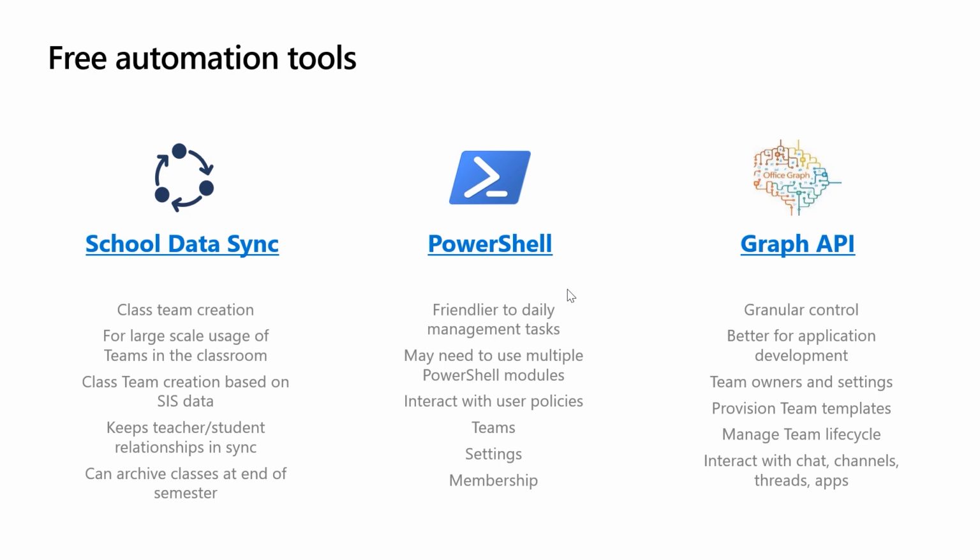Now, the third one on this slide is PowerShell. We have a PowerShell SDK for Microsoft Teams as well. PowerShell is really something that is used more by IT pros, by people who want to set the governance and the user policies. We'll show you that in a bit as well, how you can do that when it comes to governance. So really, for the creation of teams and the interaction with teams, that's where School Data Sync and the Graph API come in. But PowerShell does have the ability to create teams. It is just more in an IT pro kind of fashion.